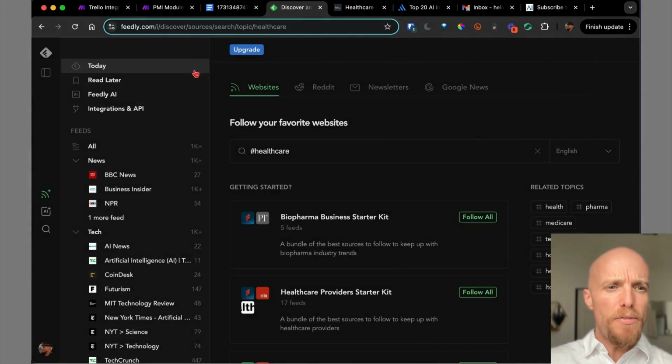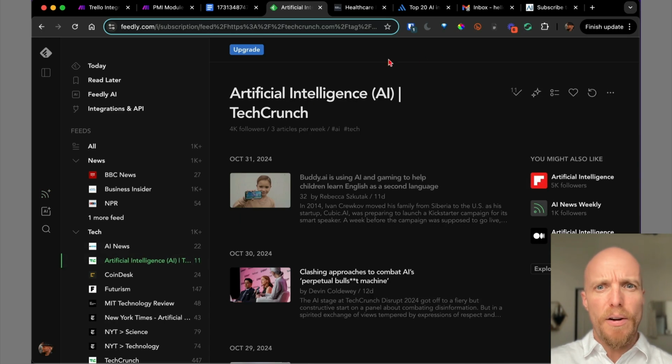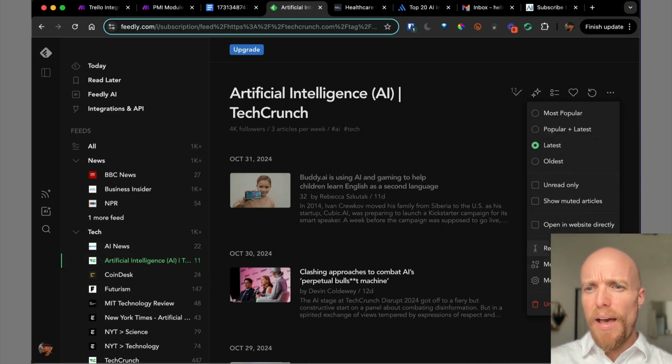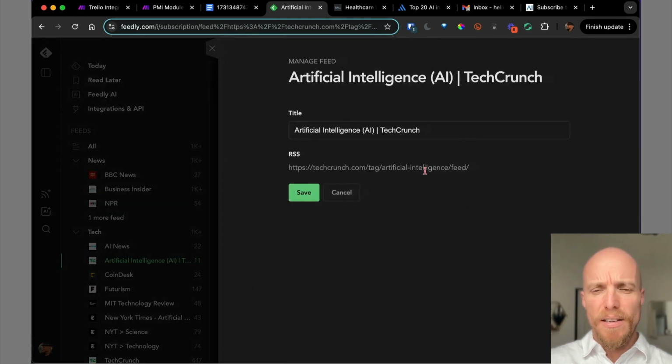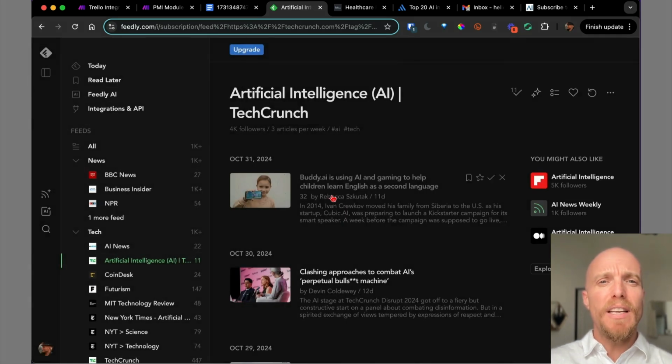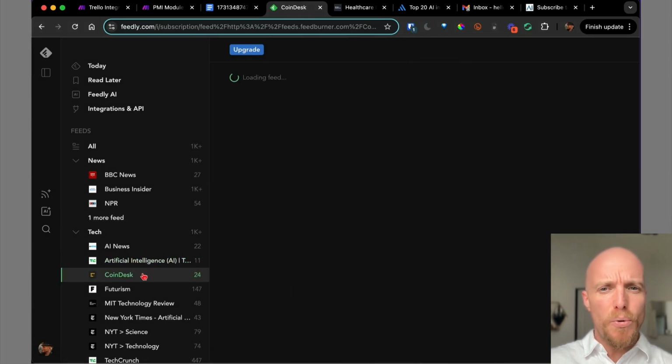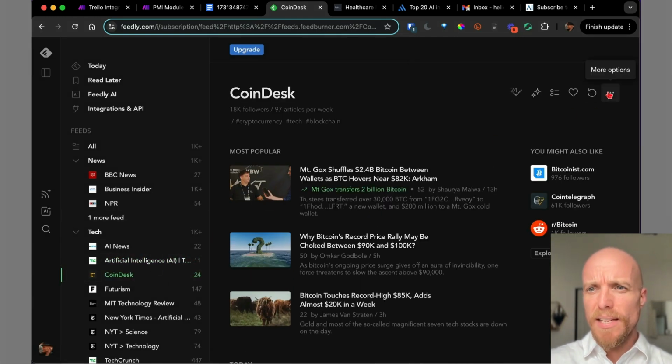But once you've found your feeds that you follow in Feedly, what's nice is, say I go into, let's say this one here, TechCrunch. If I click these little dots, I can actually, under more settings, find the feed. Okay, and just something to know, some of these don't actually work in typical RSS readers. Feedly is really good at figuring things out, but sometimes they don't work. And we're going to show you how to test.